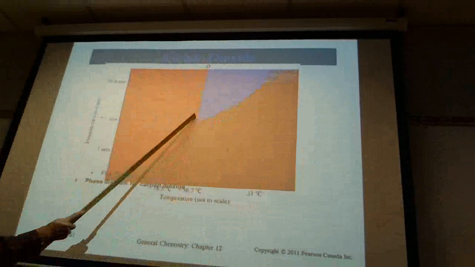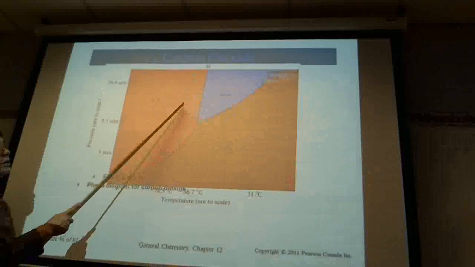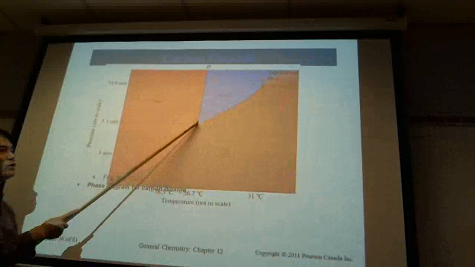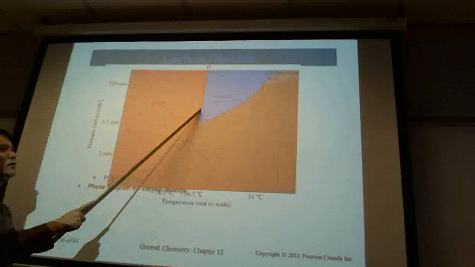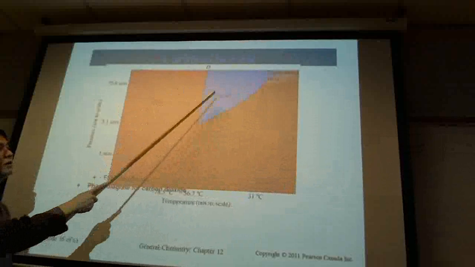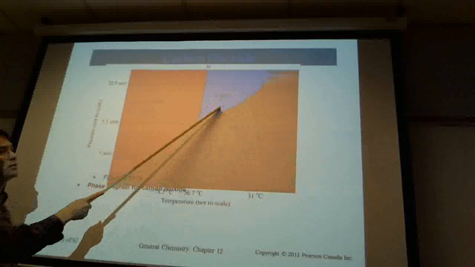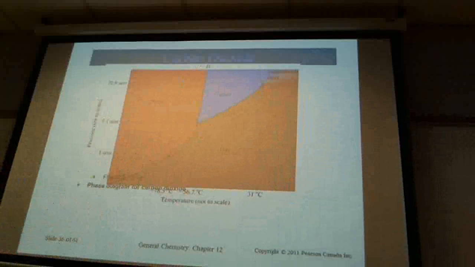This O here represents the triple point. The triple point is where the solid, liquid, and gas phases meet. And actually, right at the triple point, all 3 phases can coexist. On any of the lines, 2 phases coexist. So when you're melting it, you have the solid and liquid in what we call equilibrium. On this line, we have the liquid and gas in equilibrium. Here we're going to have the solid and the gas in equilibrium.